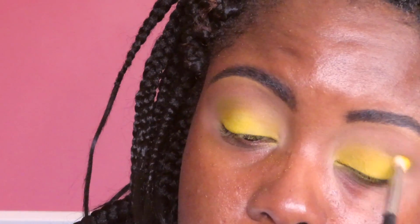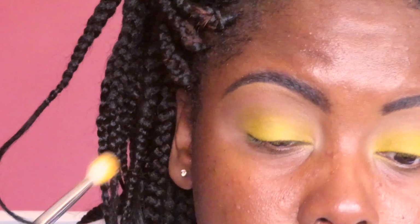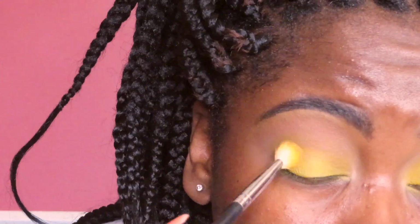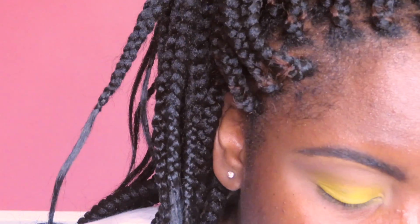It's only two colors. So yeah, my lid color and my transition color. That's it. That's all. You just have to go back and forth between packing and blending and packing so it can be soft. So truthfully, that's all this is. Take two shadows and make it into a pretty eyeshadow.